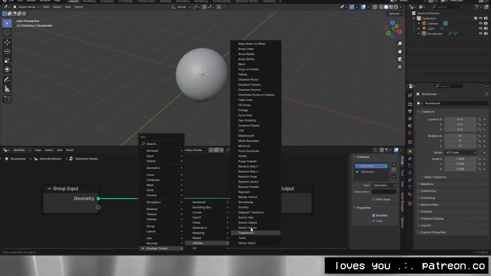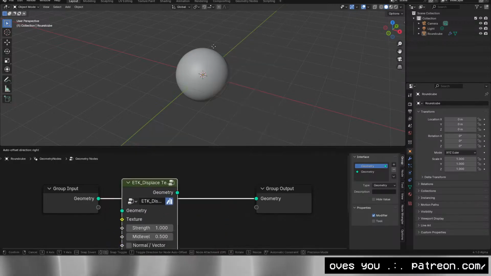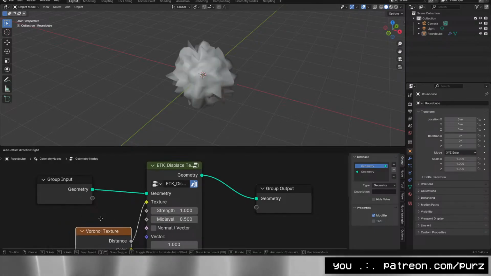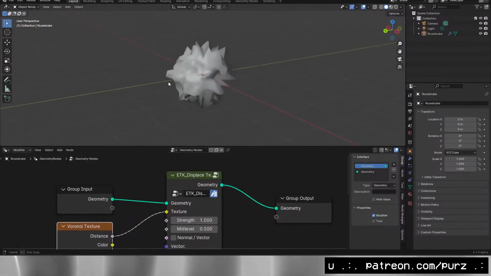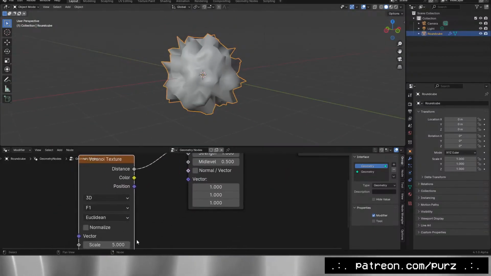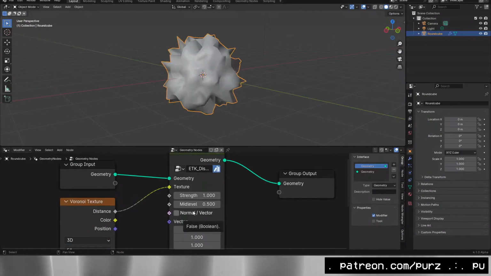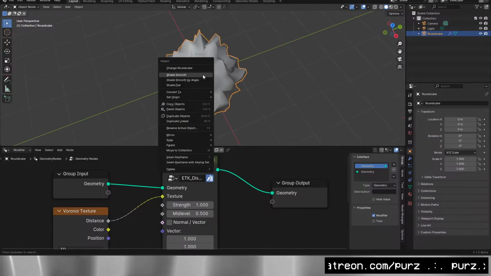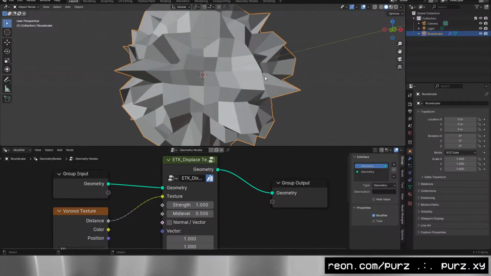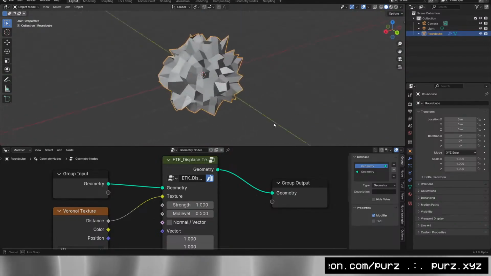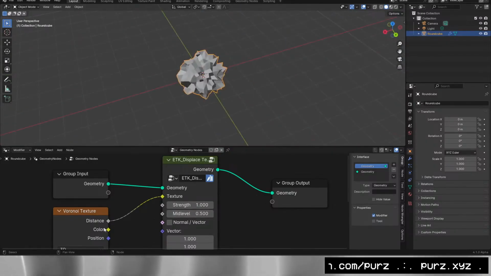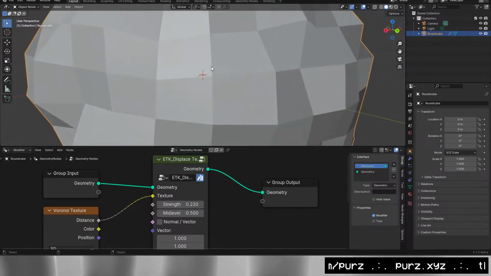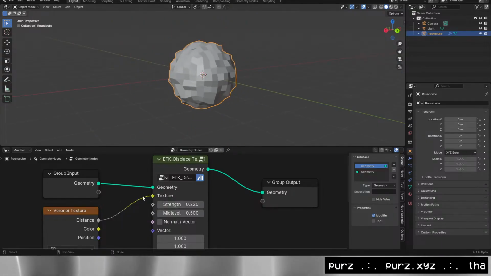We're going to use this utility called Displace Texture. This is actually going to let me plug a texture into here, and then I'm going to be able to displace my mesh via the texture in 3D. So it's kind of the same as vector displacement, except we're just doing it on the geometry. It looks like garbage because I have it set to shade smooth, and there's not enough geometry. See, when it's shade flat, you can see there's just not enough geometry to make this look cool. Now you could reduce the strength and just make it pump out a little bit. Then you've got a little bumpy, lumpy thing. But again, we just do not have enough topology to make this look good.